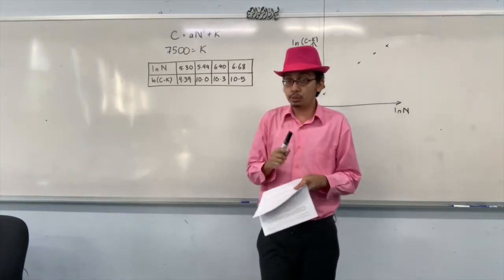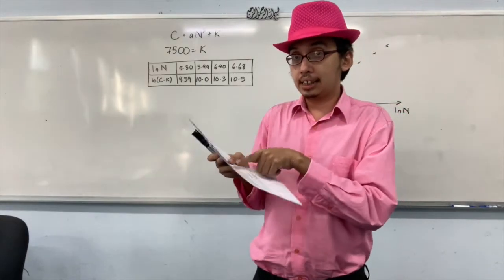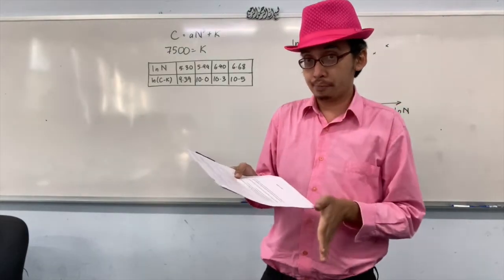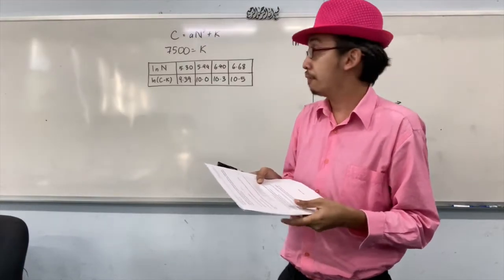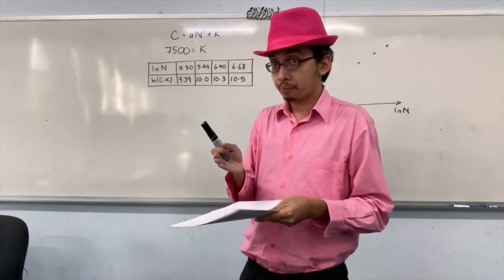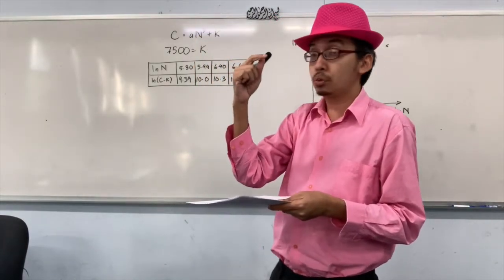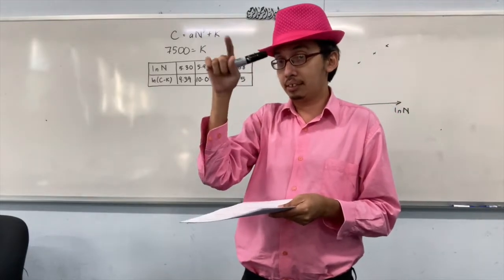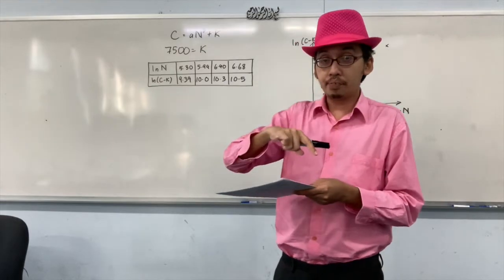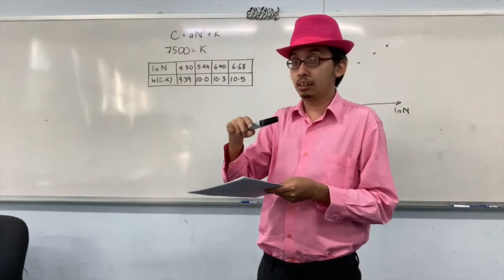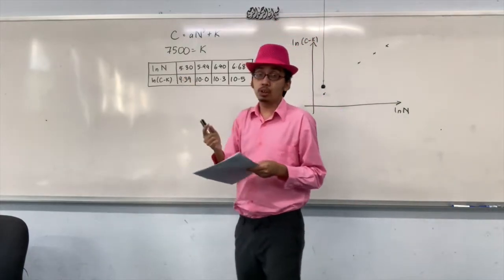So to use your GDC, what you need to do is you plug in the N that is given under L1. Then the C that is given, you plug in under L2. Then you go to L3, to the top cell. It will be L3 equals to, and then you press ln, and then plug in L1. Because you need to ln the N, so you ln the L1.